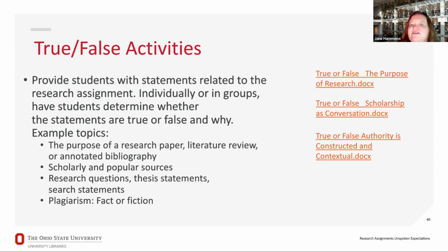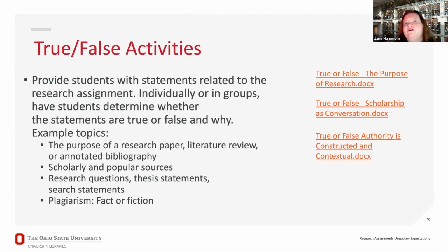Similar to this, I recommend a lot of true-false activities. And I know this probably sounds kind of basic, right? But I've done these kinds of activities with many groups of students and with many groups of instructors, and it's really helpful for identifying what they think they know or they're not sure about related to various types of research assignments. So say one of your research assignments was an annotated bibliography. Give them 5 statements about annotated bibliographies. The purpose of an annotated bibliography is to do this. When you do an annotated bibliography, you're supposed to do this.